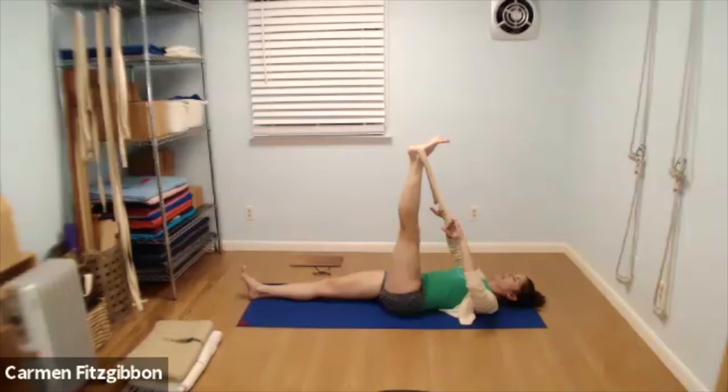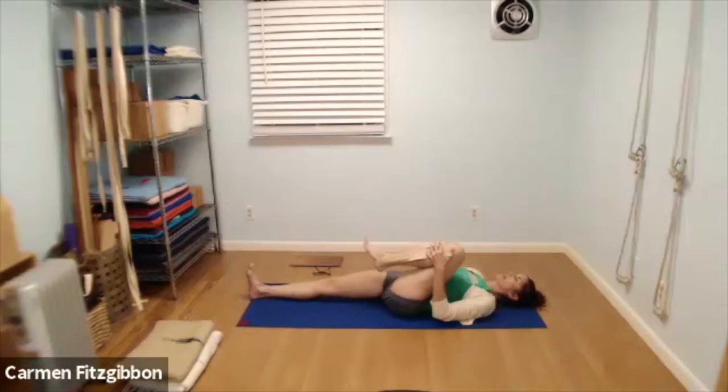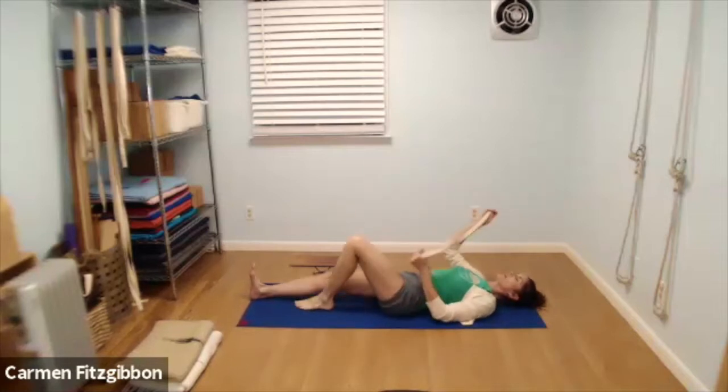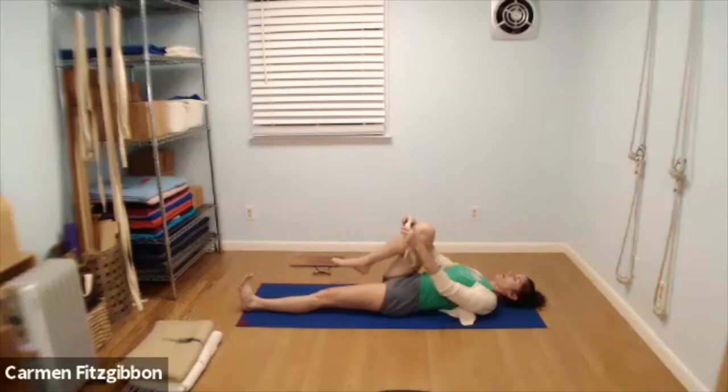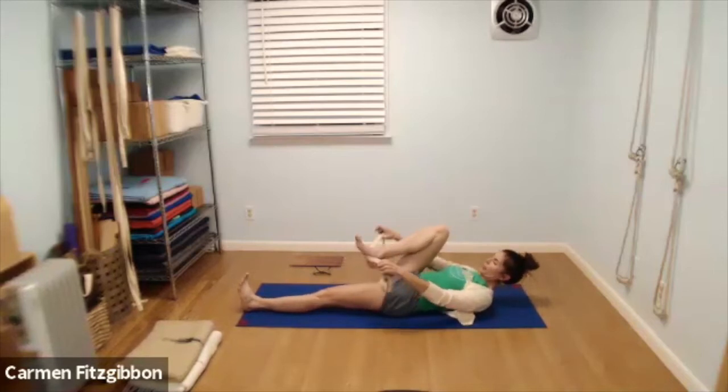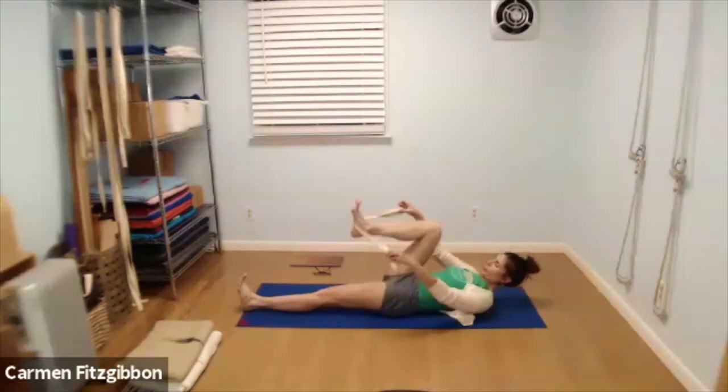Keep your neck soft, head resting easily. And release that left leg, give it a little hug in. Let's go back to the first side again. So Supta Padmasana 1. Catch all those things from before. All right.